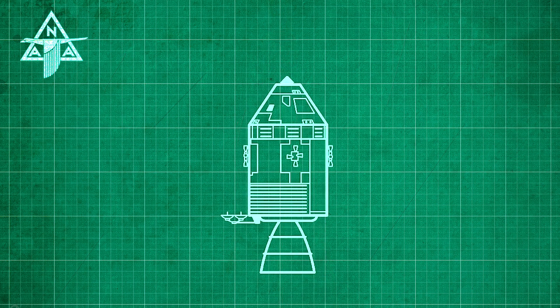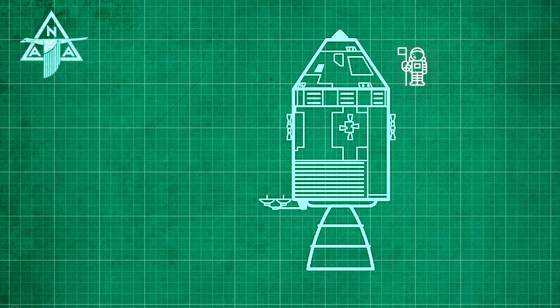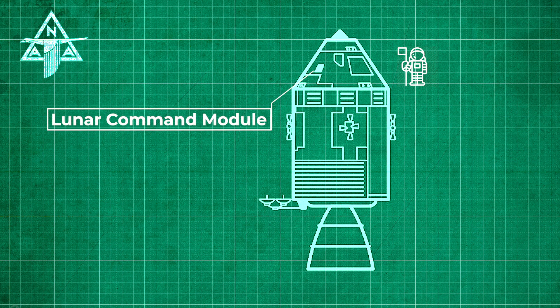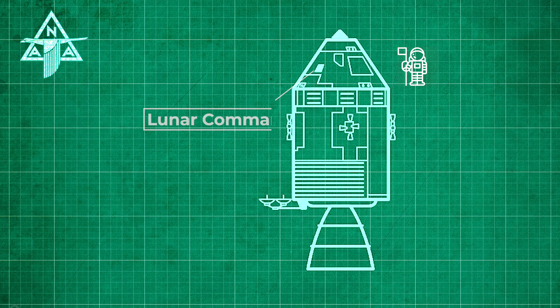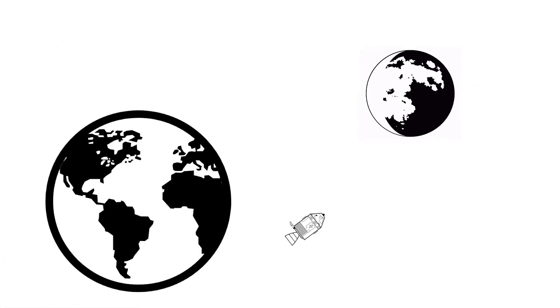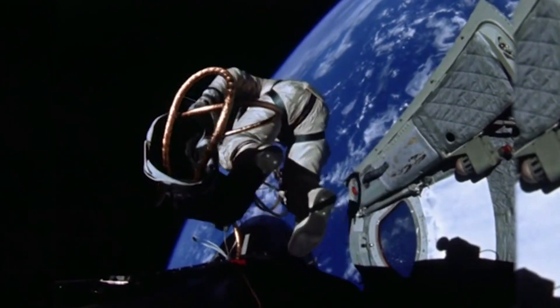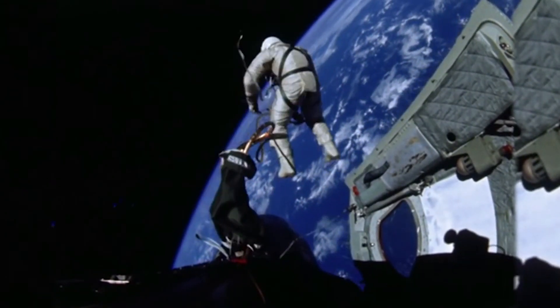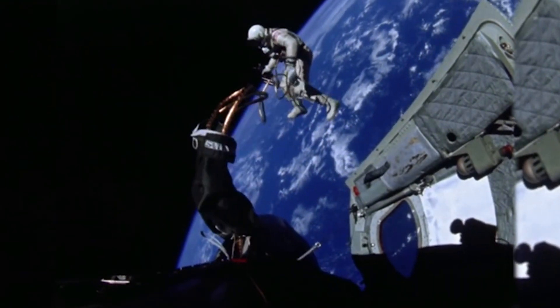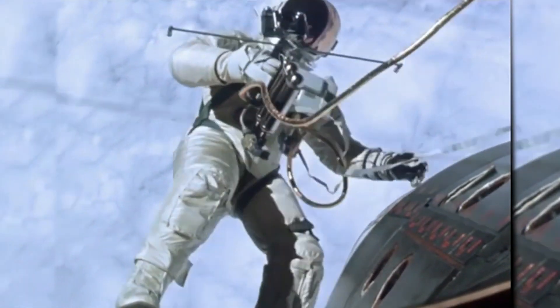On board, it would carry a single astronaut with a modified lunar command module that had several special features. Unlike the Apollo capsules, this module would be designed to carry four passengers and fly all the way to the moon and then bring back four humans to Earth safely. The module would also have space-warp technology, such as an umbilical cable and an airlock that could attach to both the lunar module and the lunar lander.